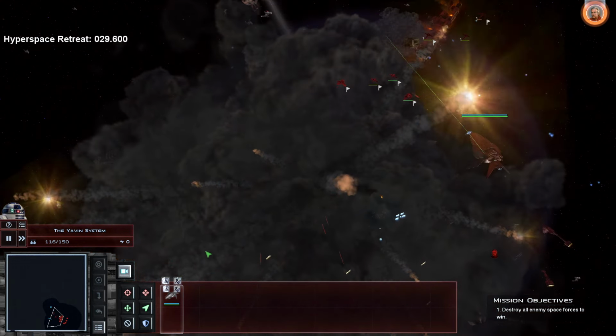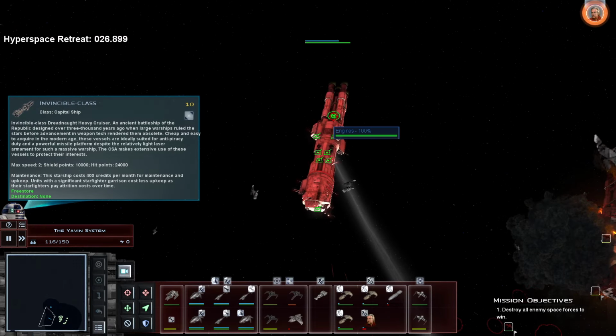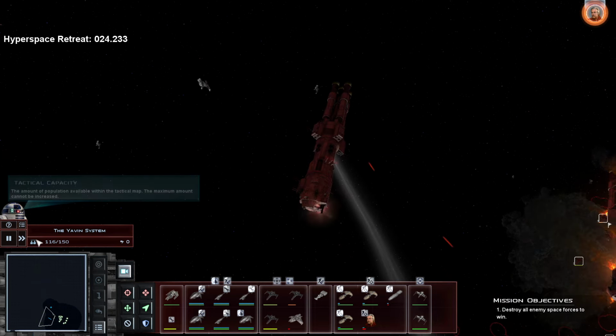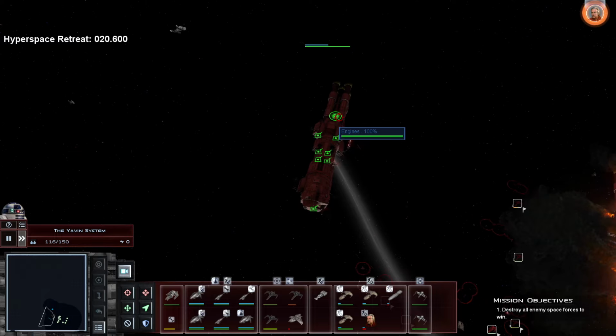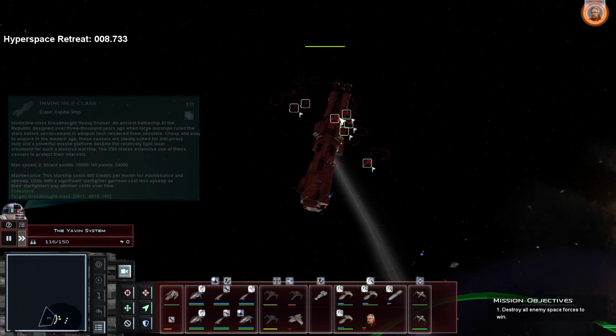They're falling back. Okay. The primary target. Everybody fire there, see if we can't destroy the engines. See if we can't take out his engines and deny them. Him getting out. Maybe.